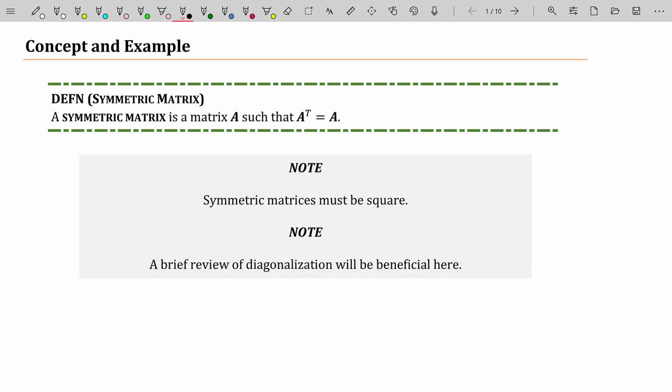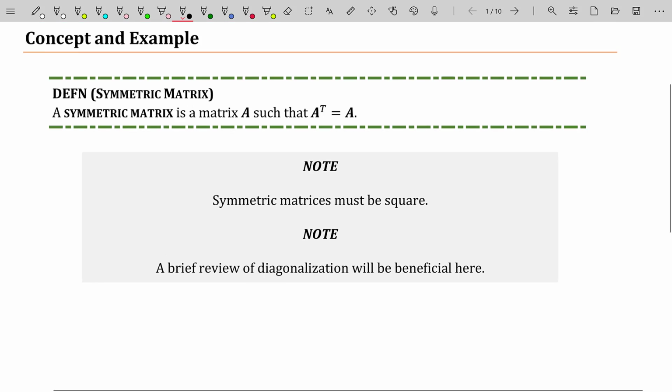In this video, we're going to start a conversation about diagonalization of symmetric matrices. Now, if you followed along in my video series, I really haven't mentioned too much about symmetric matrices as of yet. However, at this point, we're going to introduce them, and then we're going to do some diagonalization of them. So let's talk about that here.